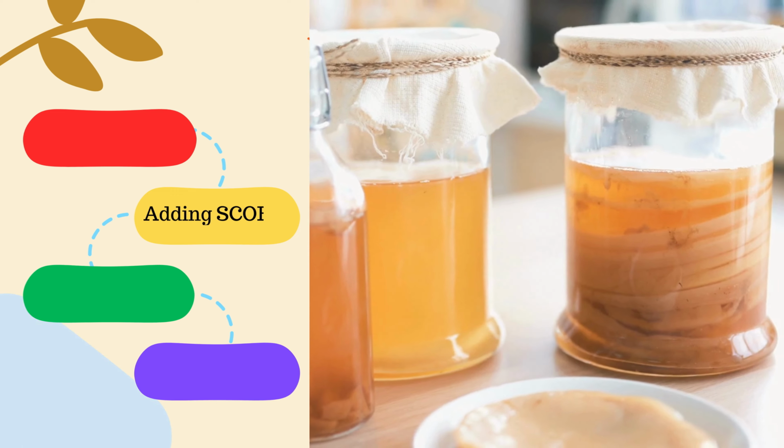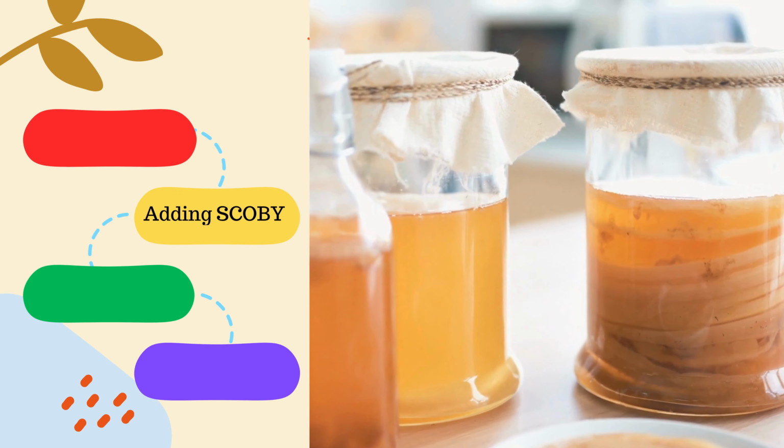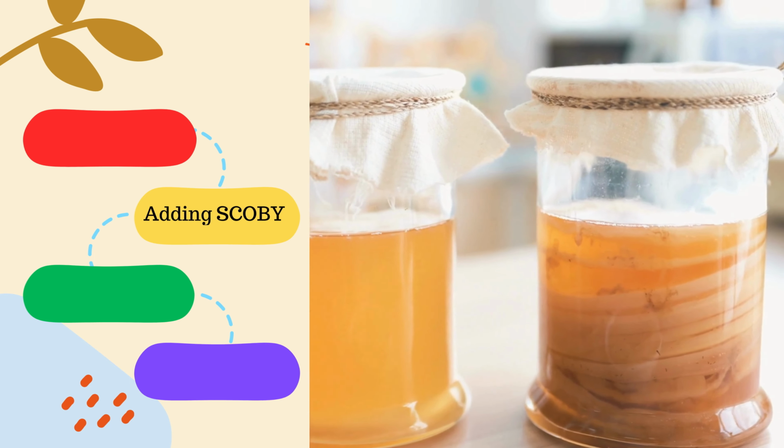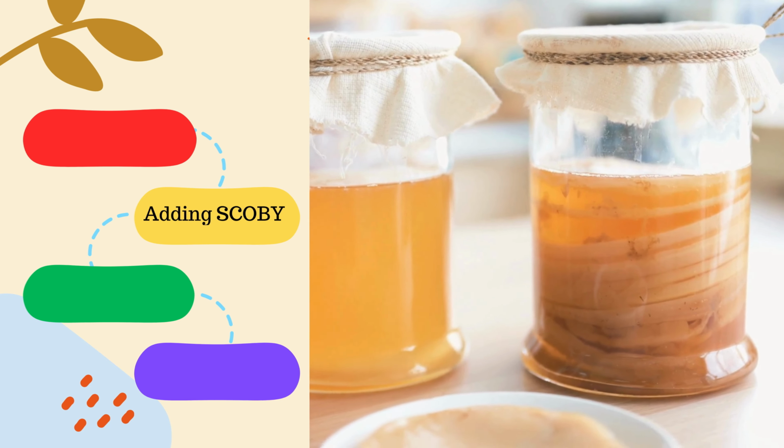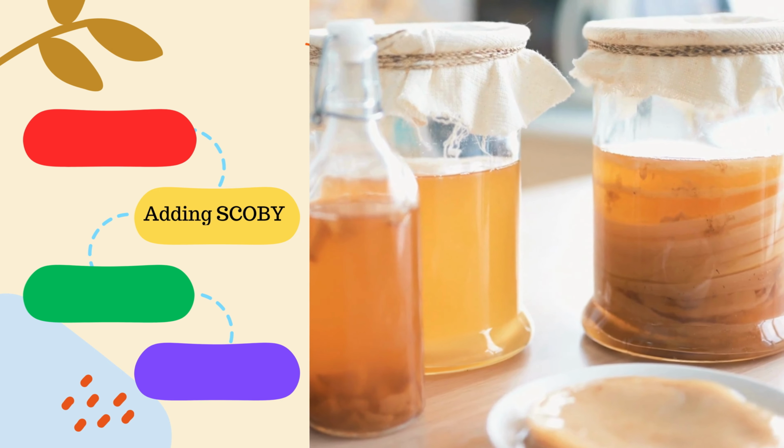The scoby is then added to the sweetened tea mixture once it has cooled down to a temperature that won't harm the microorganisms. The jar is then covered with a cheesecloth, and this will facilitate the exchange of air but also act as a physical barrier for any insects or pests.